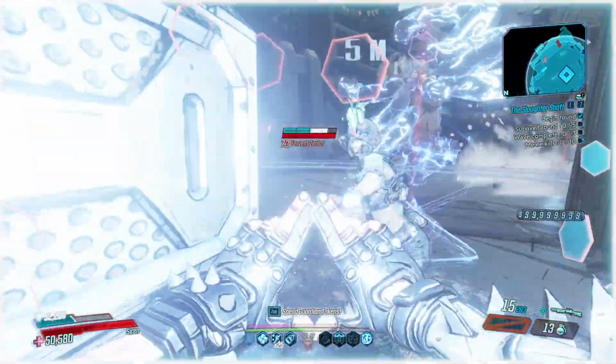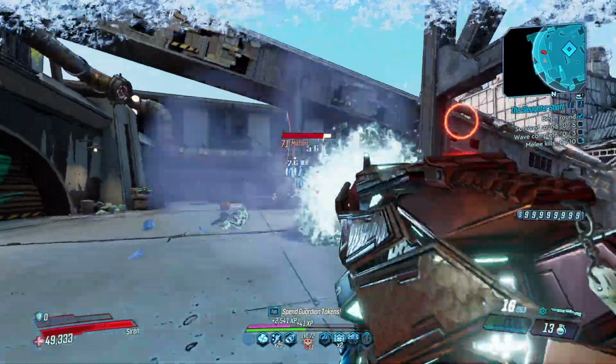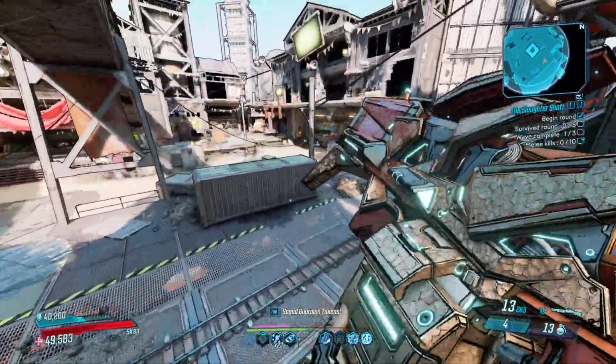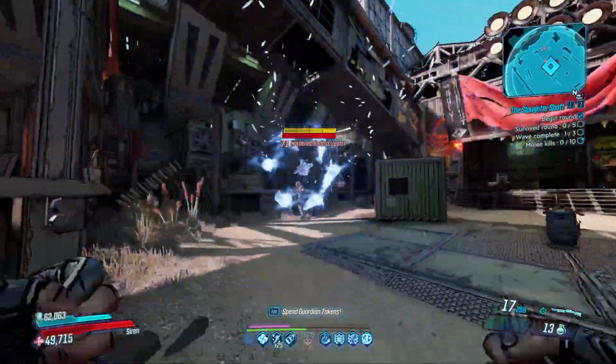Heavy Rain grants a passive bonus to splash damage and bullet speed, up to 35% and 70% respectively. Considering how many late game powerful weapons are splash damage, this skill is a no-brainer for extra damage. Though the extra bullet speed can be detrimental for certain builds, so it's going in the B tier.